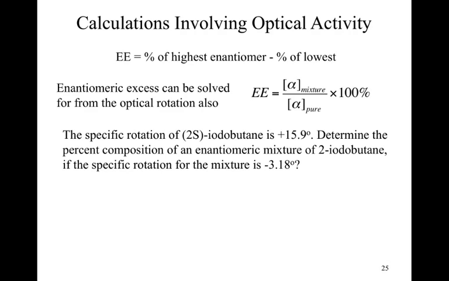The other way is to go through and use this equation. Because to get those percentages, we have to have some experimental data. The experimental data comes from your optical rotation. And so what we'll do is look at the specific optical rotation, because we have to standardize it. We'll look at the optical rotation for our mixture, our unknown mixture, and we'll compare that back to a literature value for one of the pure enantiomers or one of our pure chiral molecules. In that ratio, we can then multiply by 100%. It turns out that that equals our enantiomeric excess.